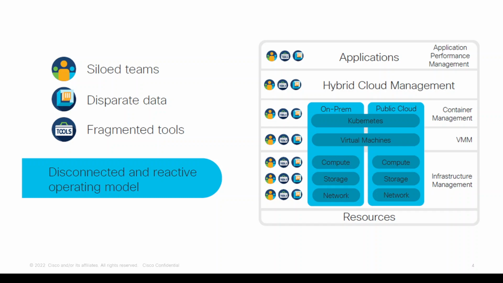Now, if we don't do something about this, then that comes at a cost, which is summarized in the lower left: a disconnected and reactive operating model. Things like war rooms resulting from lack of visibility across applications and infrastructure, unnecessary time and cost wasted with multiple platform-specific tools, increasing costs from over-provisioning on-premise and in the cloud, application performance issues that impact user experience and the business, keeping track of and adhering to compliance rules, and underutilized infrastructure resources. All of these are different types of problems that result from not having a holistic approach to managing the problem of application resource management.